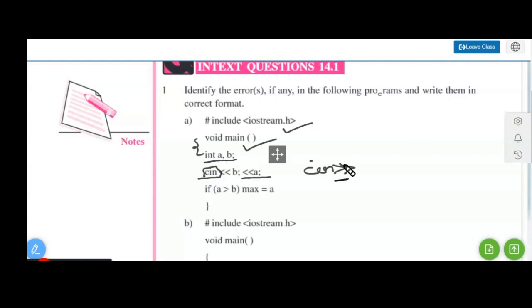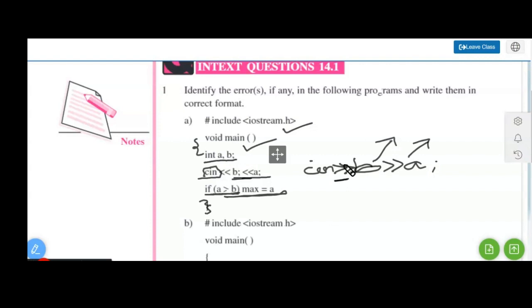And here you can see the whole thing is wrong. You have to read it either B and then A. So however you are reading it, the first value will be stored in this one, the second value will be stored in this one as you enter. Then here the condition is being checked using if. So again after if you have to write it in the next line, not in one stretch, and continue and close the bracket.